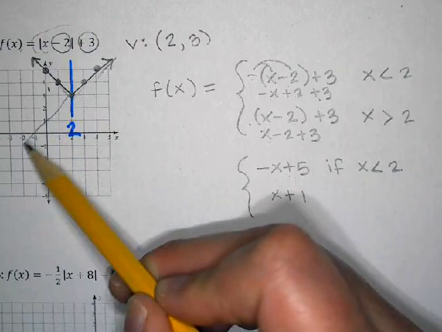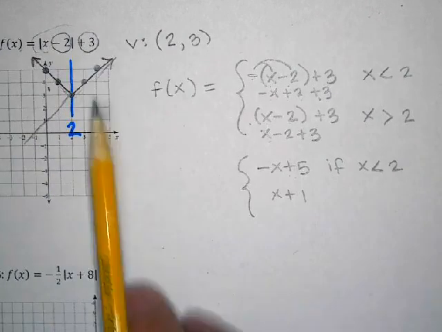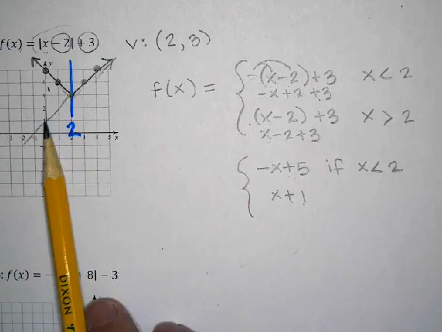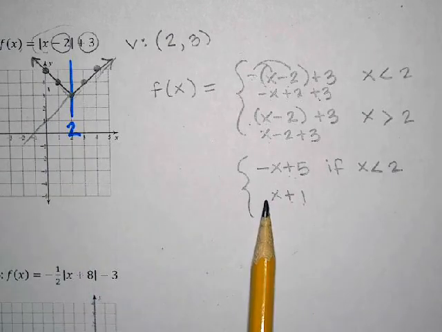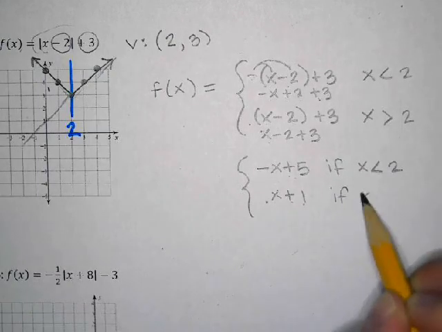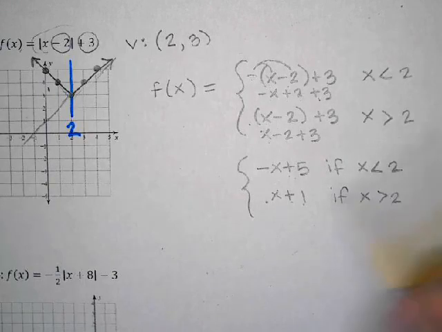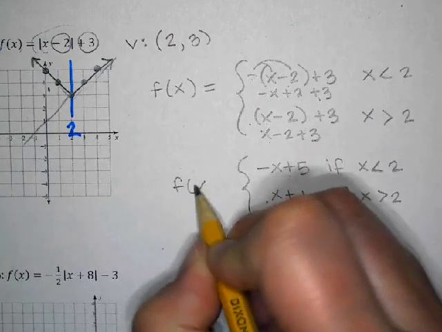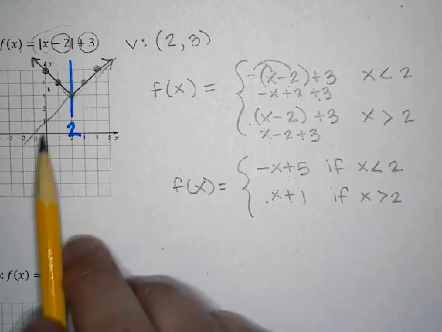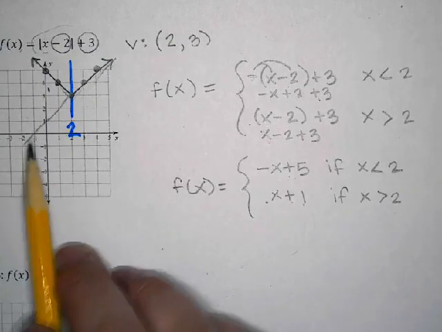Now with this one, let's kind of trace it and let's see if this works. Okay, is it true that this other half here has a y-intercept of 1 and a slope of up 1, right 1, up 1, right 1? That is true. Okay, so that one works as well. So this kind of shows us that we don't really need the picture. We can have the graph and it's kind of nice to have, but you don't need the graph. You can do it without it. That's what that tells us.